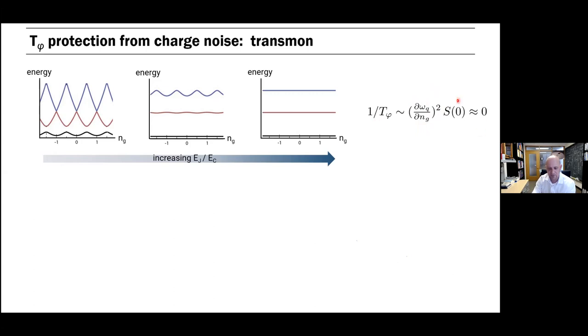In fact, here at the resolution that I'm showing, we can't even see anymore that there are still variations, and they are exponentially suppressed. And that means that this derivative of the qubit energy with respect to the offset charge is exponentially small. So charge noise is not going to harm us. The contribution to the full dephasing rate from charge noise is negligible. And that really helped the case of the circuit because the original form of the circuit as a Cooper pair box was very short-lived in terms of coherence, just a few nanoseconds perhaps. And that was really too small to do much, anything useful really with that circuit.